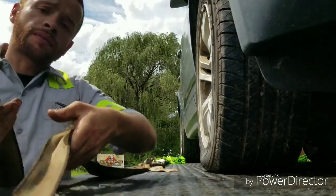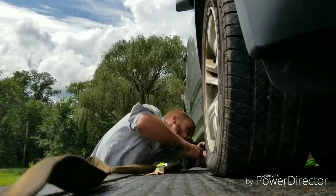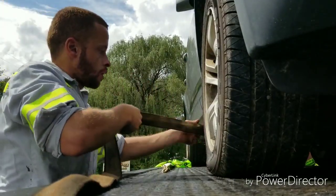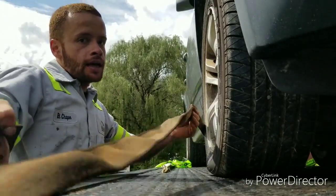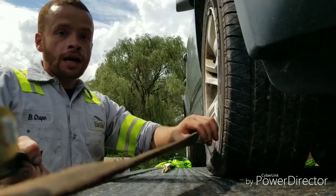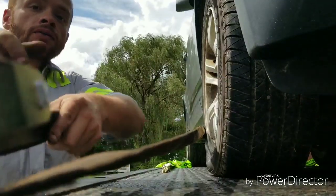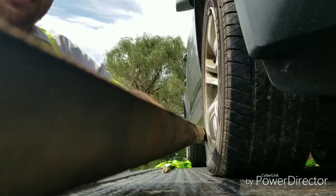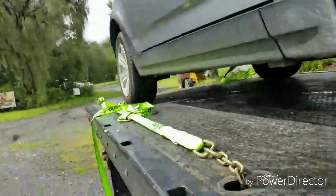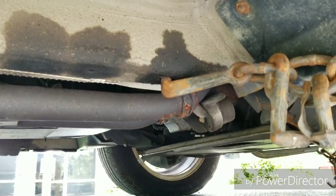Some people like this setup. I don't mind it either, but I prefer the 8-point tie-down because I find it to be quicker and easier. You're going to feel around underneath the car. Make sure that wherever you're hooking, it's a double-wall slot and not a single wall, because you can tear it. Undercarriage damage is a big deal. I'm running the strap around the tire — that is actually a Wreck-Master's approved method. I like to do it this way so I don't have to throw the hook underneath the vehicle. We'll do that on all four corners, and you can see the hook slot there.